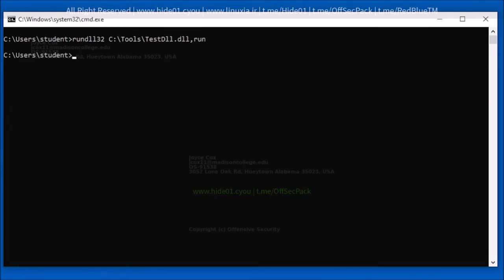We can, however, enforce DLL whitelisting with AppLocker, again through the local group policy editor. Let's do that now.